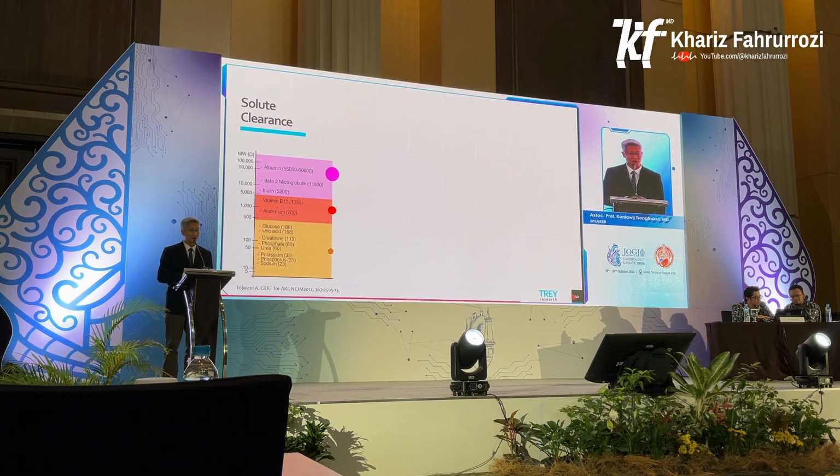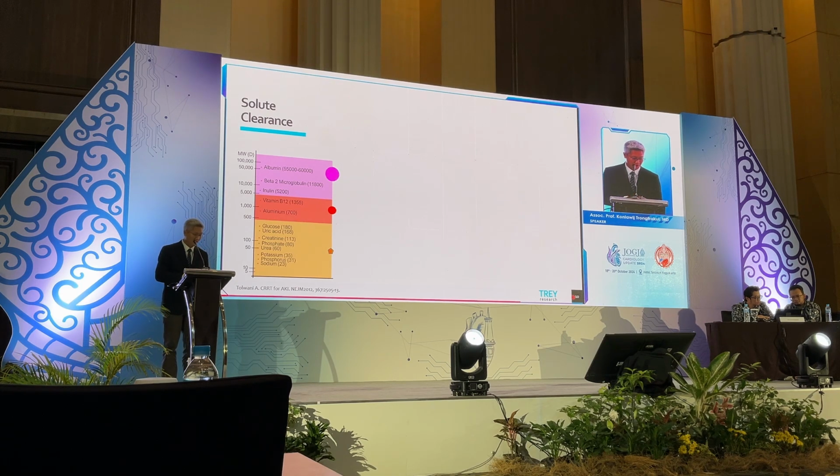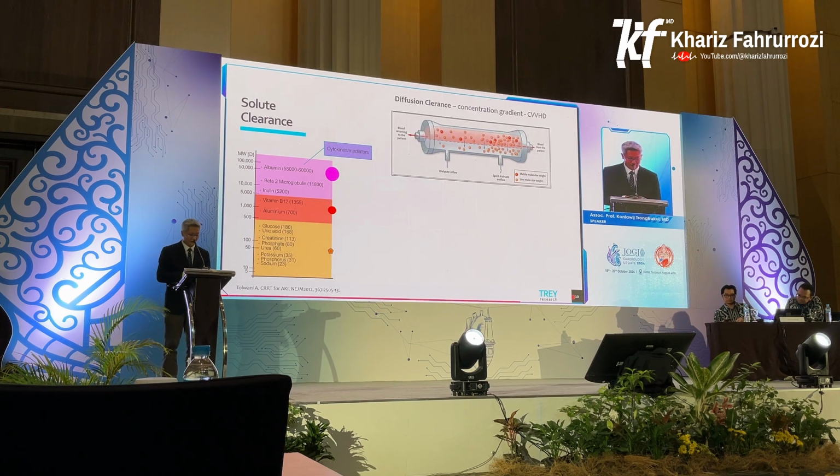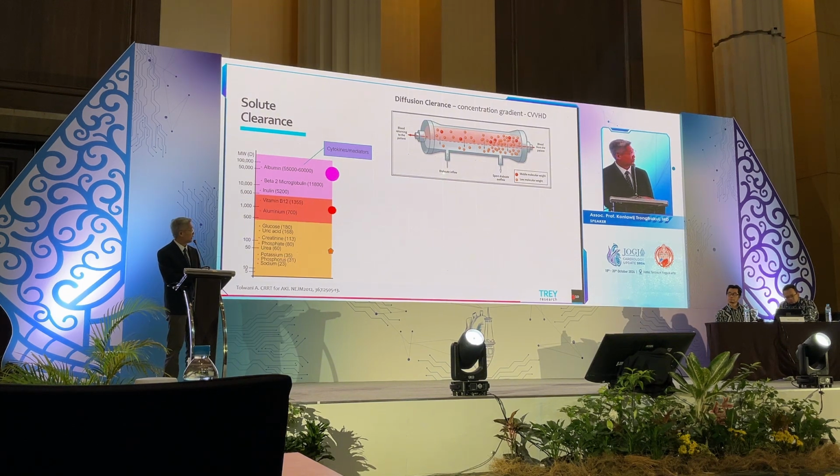In terms of renal replacement therapy, we should know a little bit about solute clearance methods. This graph shows small, middle, and large molecules, which are present in our body and also accumulate when the patient has renal dysfunction. The role of CRRT is to remove these solutes, or sometimes we want to remove cytokines or mediators as well. The first mechanism is diffusion, which is the main mechanism for intermittent hemodialysis. You can see that the membrane is semi-permeable, so solutes can be removed by dialysate flowing countercurrent to the patient's blood.